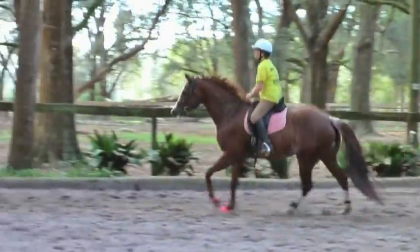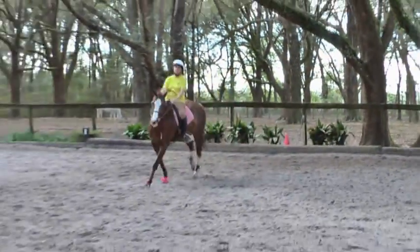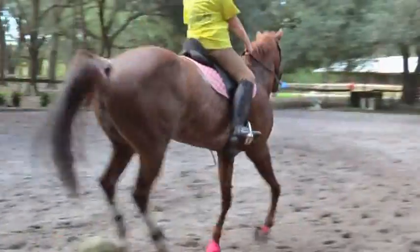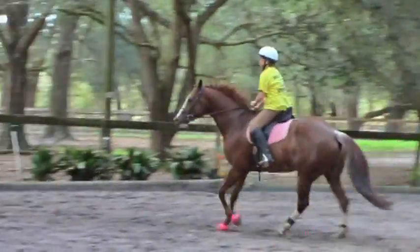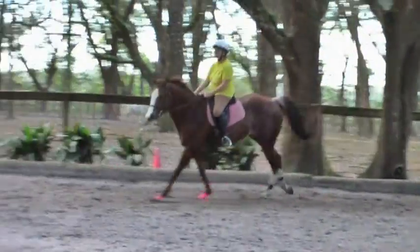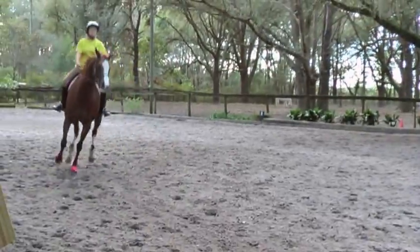Left leg, nose left, keep cantering the shape, keep cantering. So left leg to the side, that's it, there she comes, good, good. Now, with the way she trots or canters, leg yield a lot, there. There, you're helping her out. Good, that's it, fine.